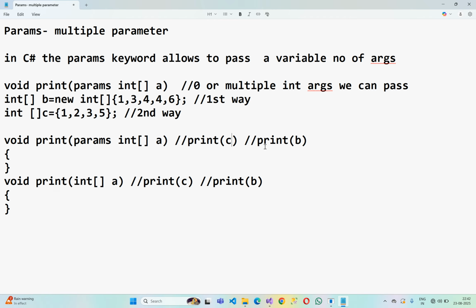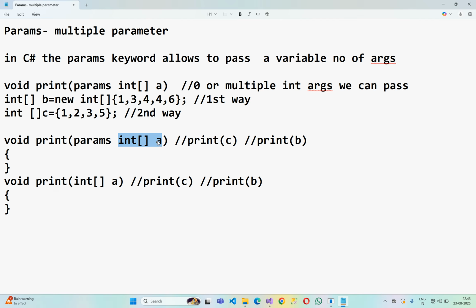And in the case of params we can pass like this also. We can pass the c integer array, and we can pass the b integer array, because a is an integer array.